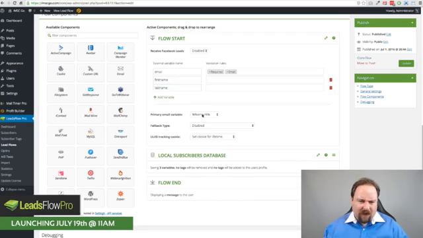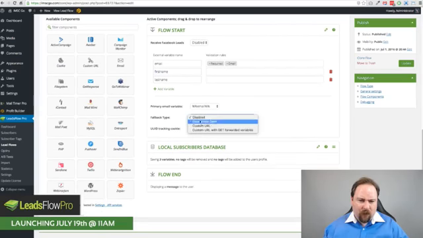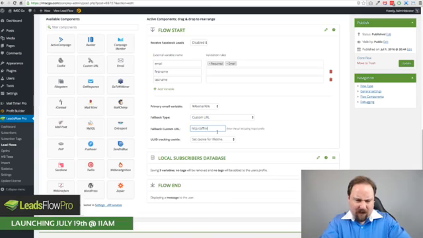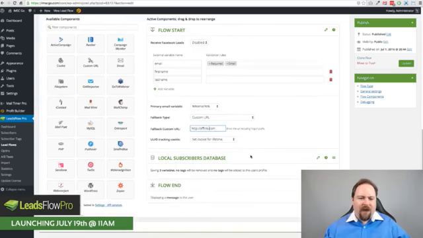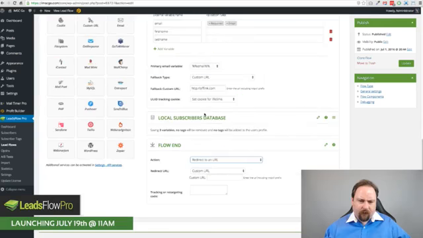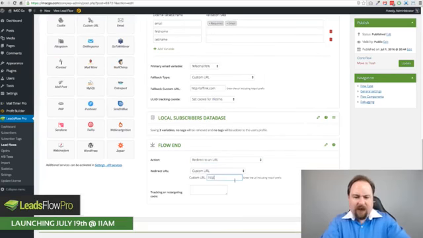So once that's set, we have a fallback, and we can put in our HTTP AF link in here, whatever our affiliate link is. And what happens is if we don't have some of this information, they'll go straight to that. You know, if we've got the email, which I'm assuming we will, it'll be successful anyway. But if you start requiring this information, then we want to have a fallback just in case. And then we'll put an affiliate link down here. Redirect to a URL, http aflink.com, and whatever your actual affiliate link is.